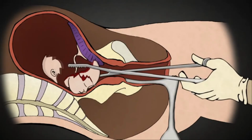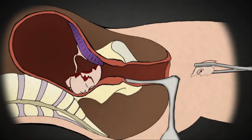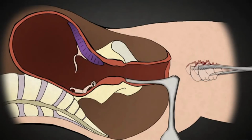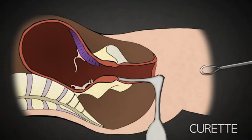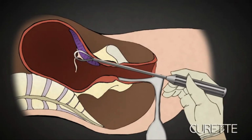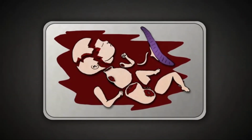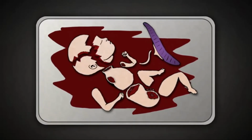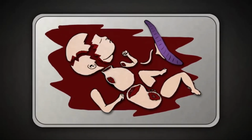The head is grasped and crushed. The abortionist knows he has crushed the skull when a white substance comes out of the cervix. This was the baby's brains. The abortionist then removes skull pieces. He removes the placenta and any leftover parts of the baby with a curette, scraping the lining of the uterus for any remaining tissue. The abortionist then collects the baby parts and reassembles them to make sure that there are 2 arms, 2 legs, and all the pieces. Once all the parts have been accounted for, the abortion is complete.